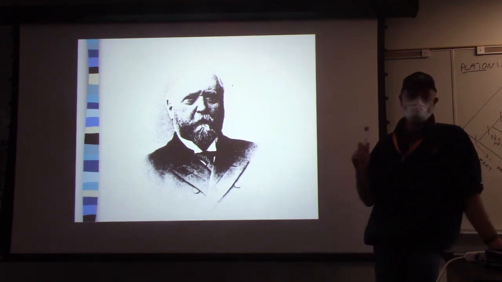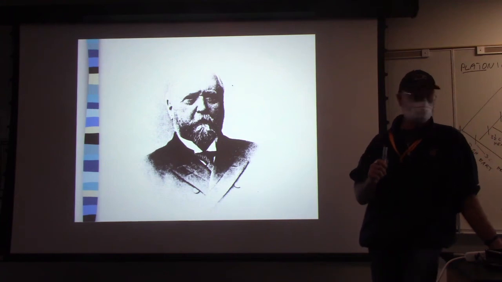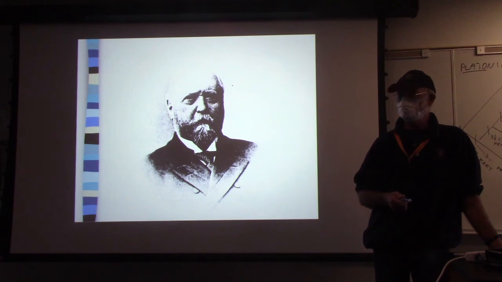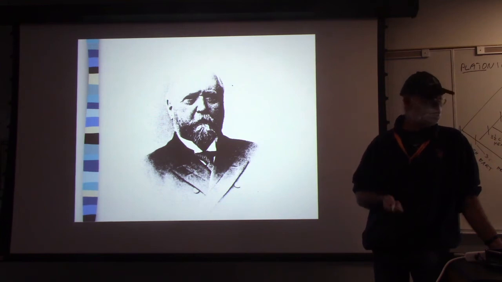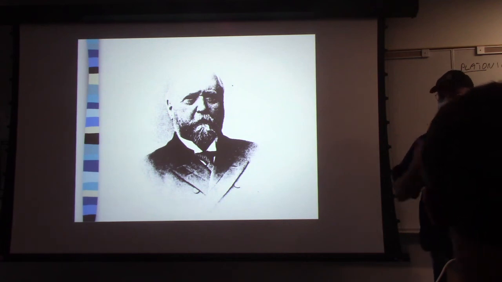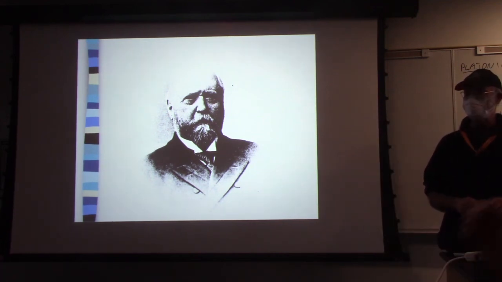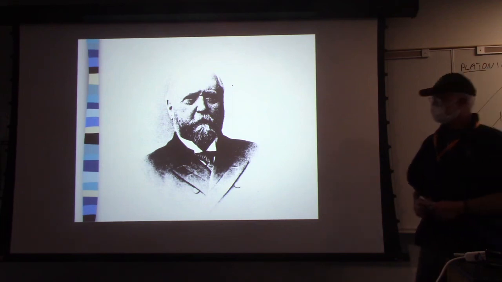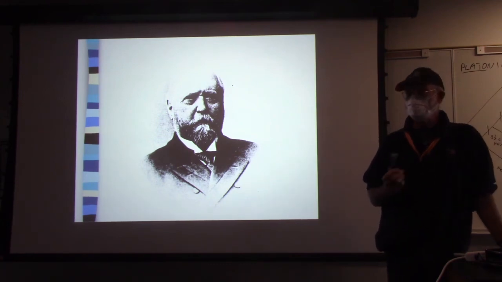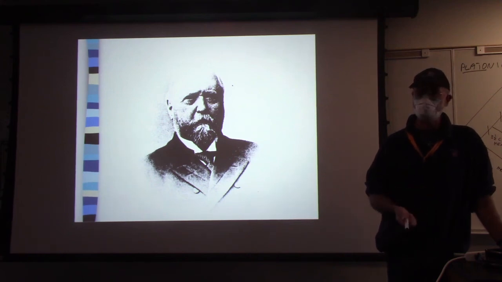But the final coup de grace was, and this is sort of interesting, at the time, the idea was that a bigger brain meant you were smarter. So people viewed brain size as being related to intelligence. Well, it's easy to see where we would get that idea because humans have big brains and we view ourselves as being really smart. Okay? That is also the idea that led to Morton's paper, which at the time, quote unquote, proved that whites were superior to Asians and Asians were superior to blacks.